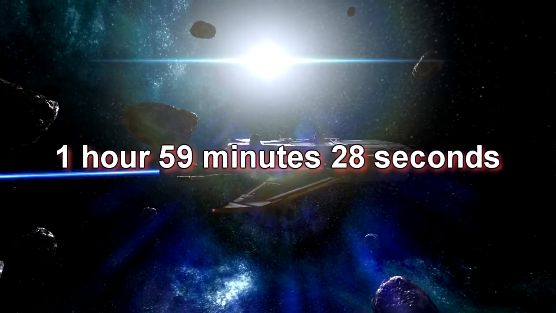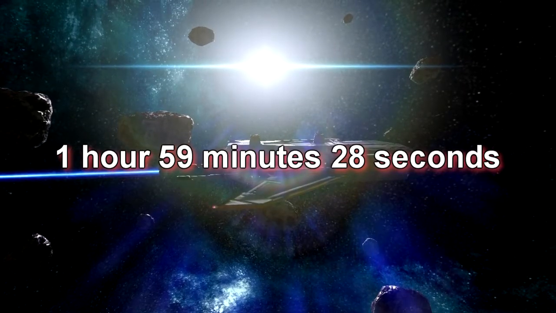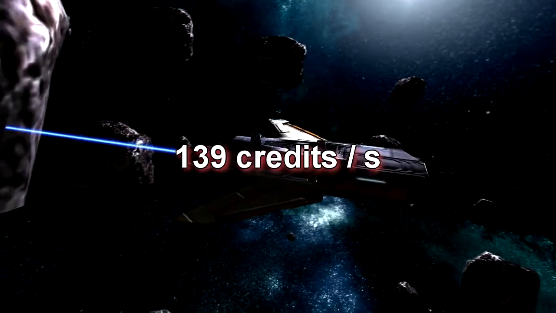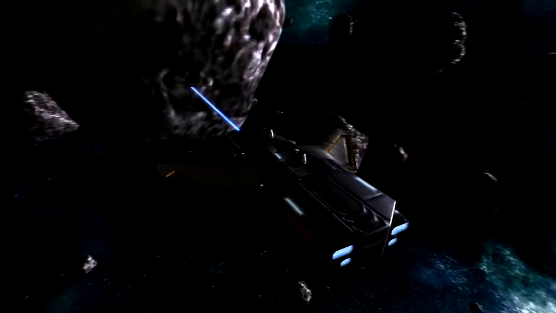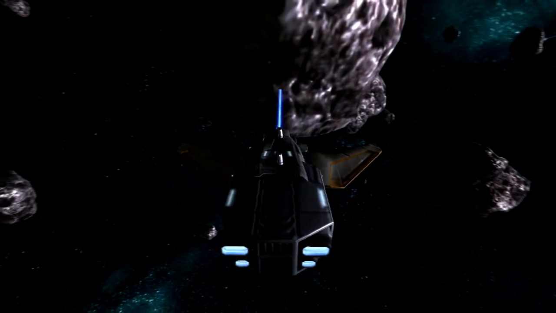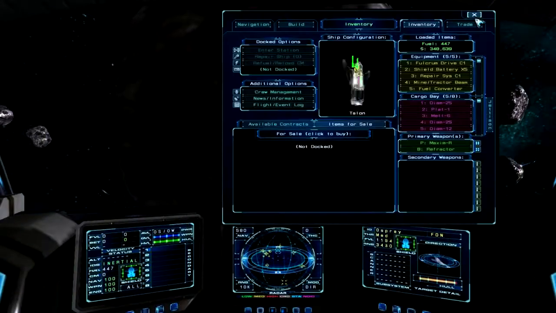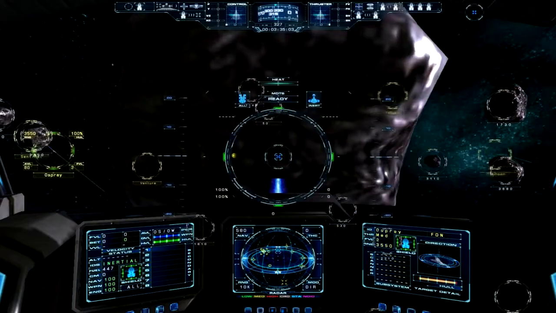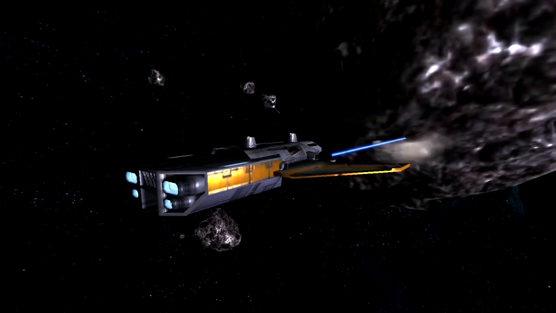The test took me 1 hour, 59 minutes, and 28 seconds, and made me money at a rate of 139 credits per second. An impressive 57 credits per second more than the last method. Mining stands out as one of the fastest ways to make money, except for the secret ones I decided not to mention as they are for advanced players.